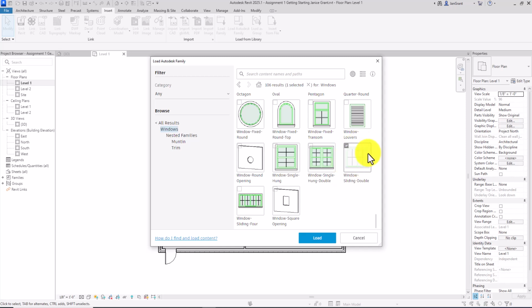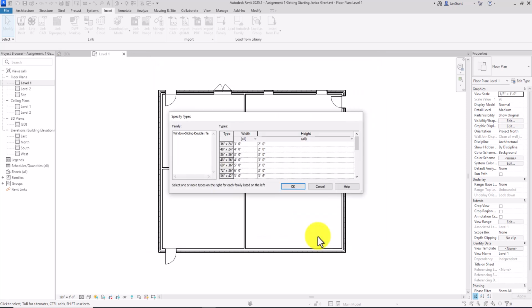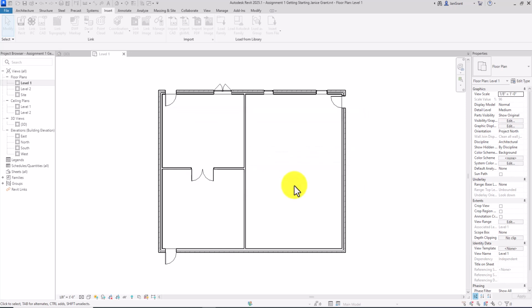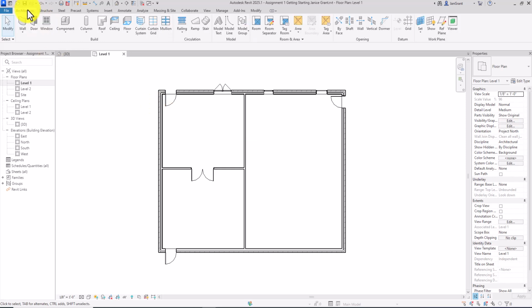We're going to highlight whatever window you pick, and pick load. And then again, what size do I want? Well, I'd like it to be pretty big, so I'm going to pick this 6 foot wide one here, 3 foot high, and pick OK. Now I just loaded it into this family, and now that I loaded it, I can go back over to architecture and pick window.